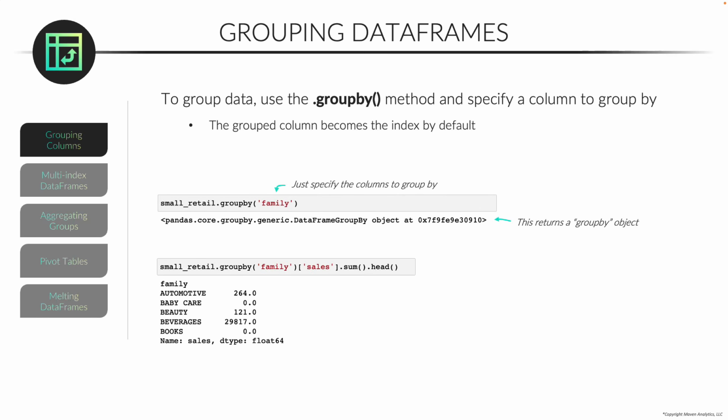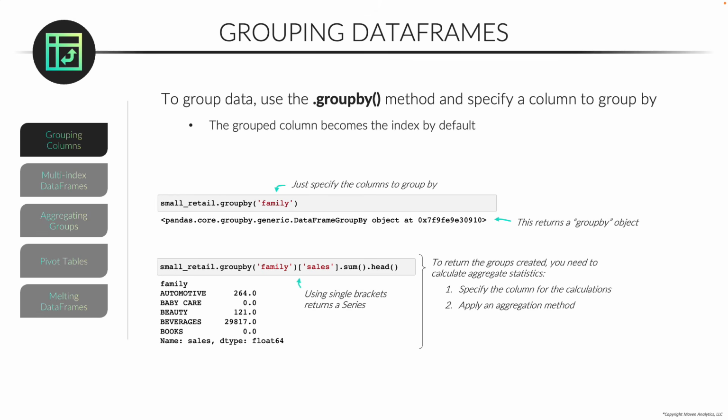So here we're grouping by family. I'm then selecting the sales column, indicating I want to calculate statistics for sales. We then call the sum method on that column, and then we're just taking a look at the head of this data frame. So what we're going to return is the sum of sales grouped by family. And so just to recap, what we need to do here is specify a column to group by, and then specify the column we want to perform calculations on, and then apply an aggregation method to that column. So here we can see the summary of sales for our families in this data frame.